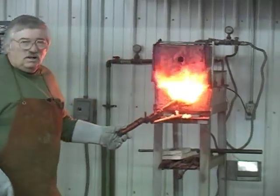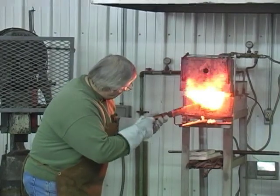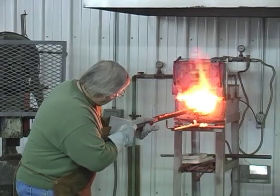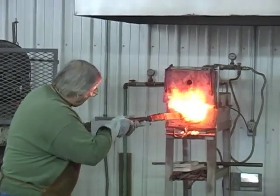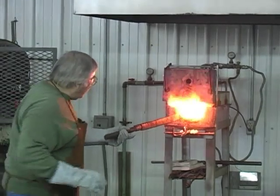Our bar of steel is at welding heat right now. It's solid, it's bright yellow, it's over 2300. It looks like a molten stick of hot butter. You can see the borax dancing on the edge. We're going to bring it out. We're going to hammer weld it.